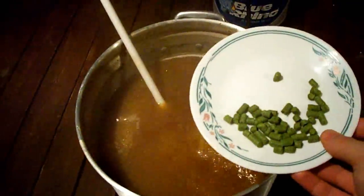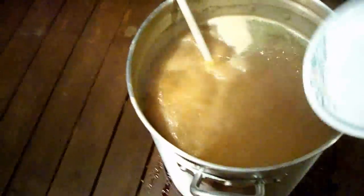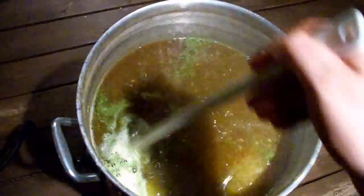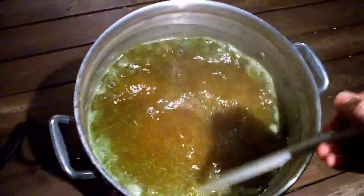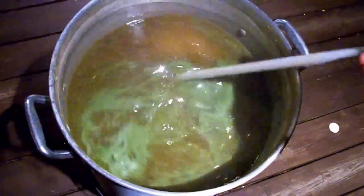We're now 30 minutes into the boil. We're adding 0.5 ounces of our Herzbrucker hops. And there they go. Go ahead and give her a stir. Yeah, try to avoid the shadowing out here on the deck. It's hot and it's humid, and I'm boiling stuff just to add to it.